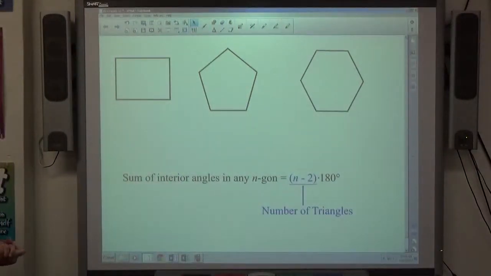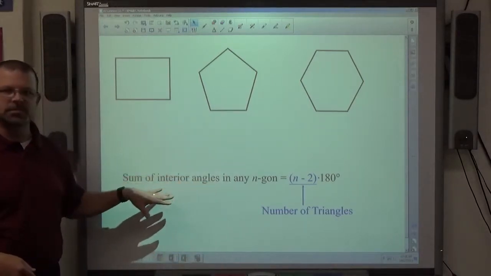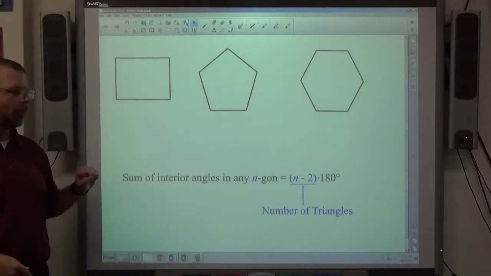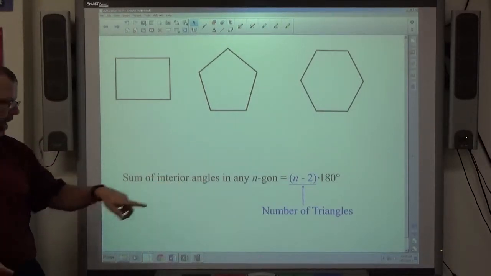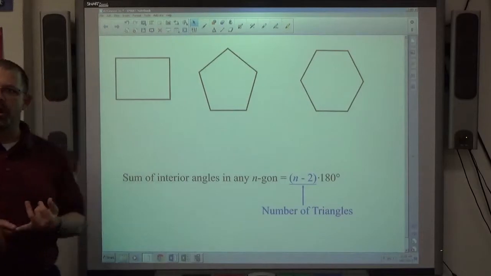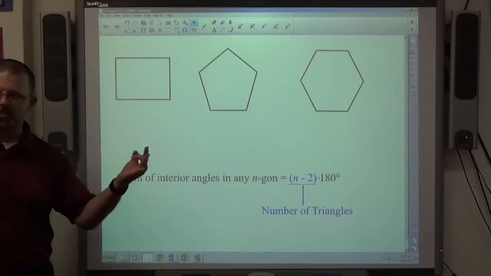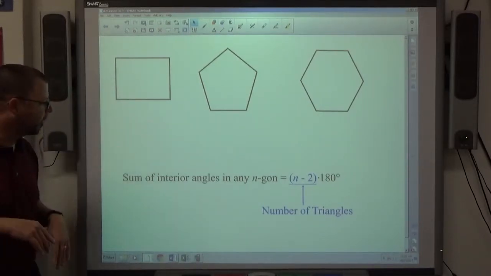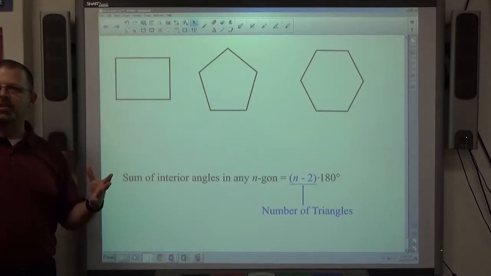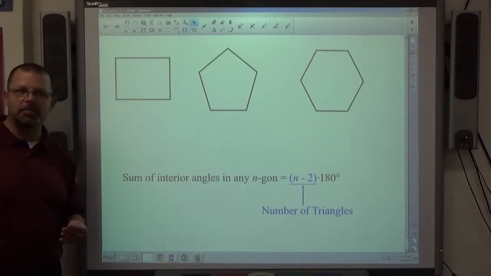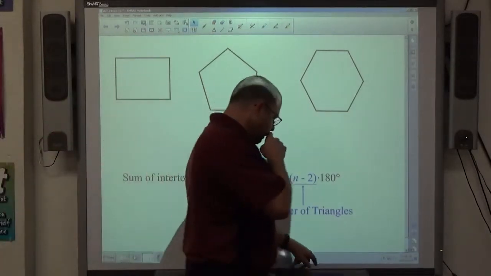What we have here is a rectangle, a pentagon, and a hexagon. And what I want to do is establish why this property exists for the number of angles in any n-gon. So n being the number of sides: 4-gon, 5-gon, 6-gon, of course they have names: quadrilateral, pentagon, whatever. But if it's like a 12, or let's say a 14-sided figure, a 14-gon, after 12 they don't have special names.